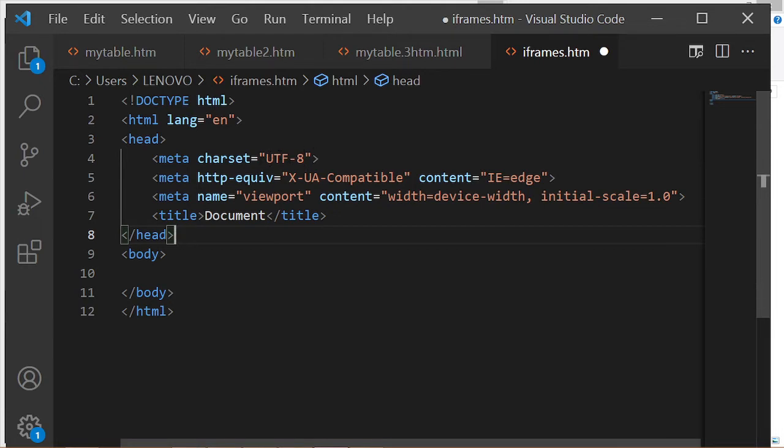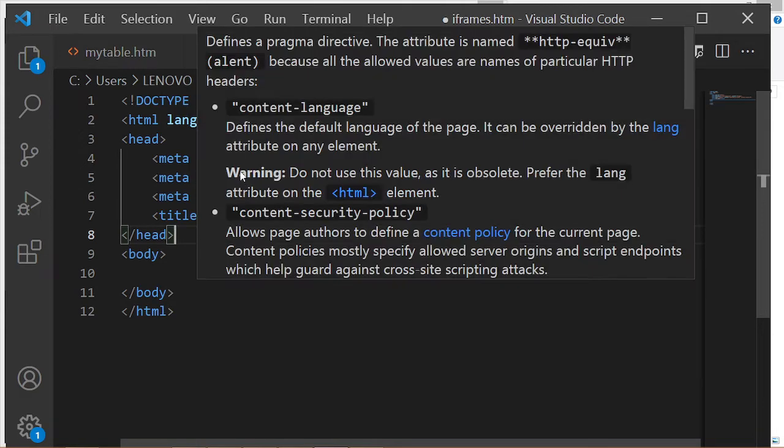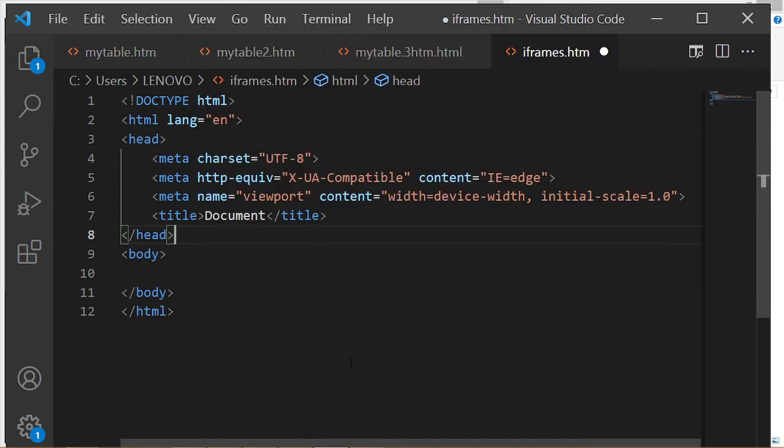UTF-8, as I said, is a character encoding, and by character encoding we mean a set of characters that you are allowed to use on the web page. UTF-8 contains all possible characters you can think of from all sorts of languages in this world.